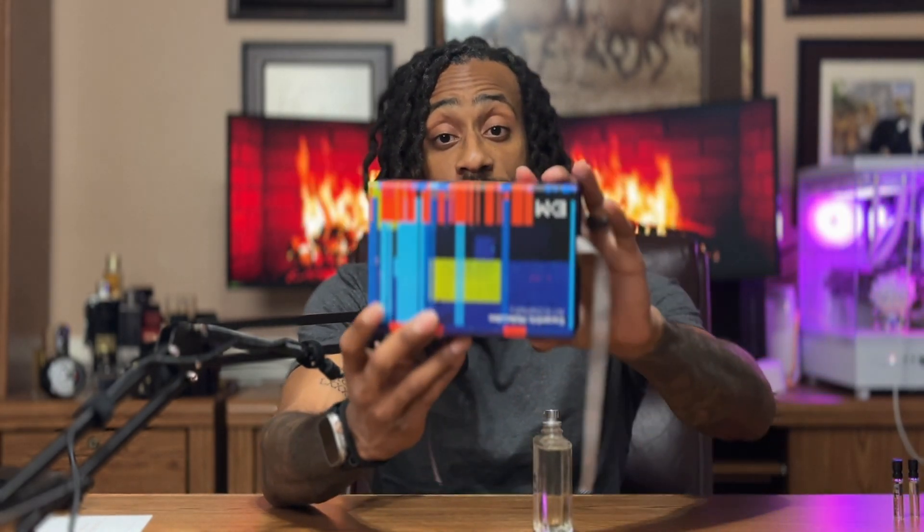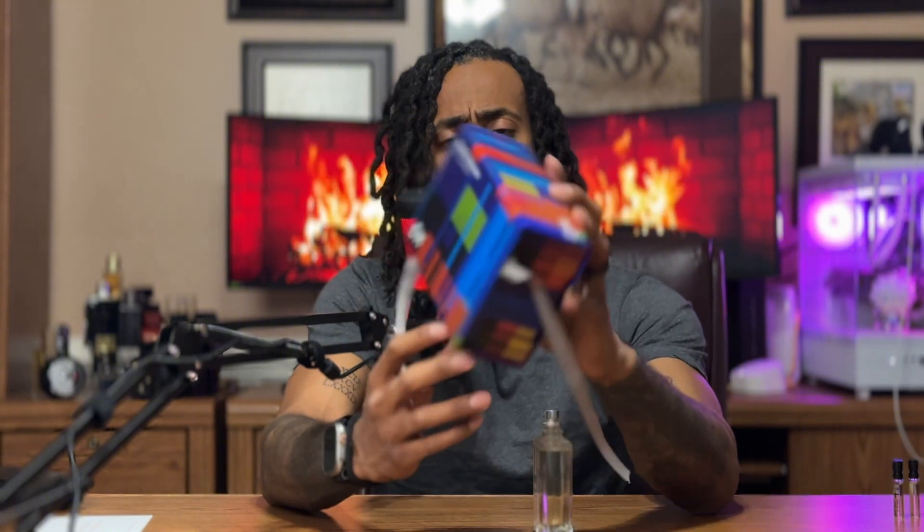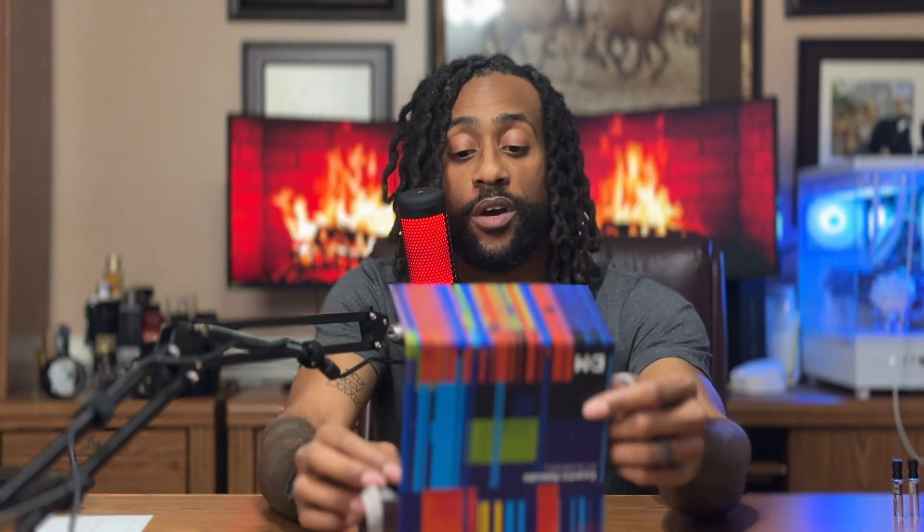Let's get down to the breakdown. Presentation: immaculate, 10 out of 10. This came in this box right here. The colors are very shiny, and it even has a holographic effect — like one of the holographic Pokémon cards. I used to collect those. When you open it, it's also gift wrapped, with the card and everything as you can see in the b-roll footage.